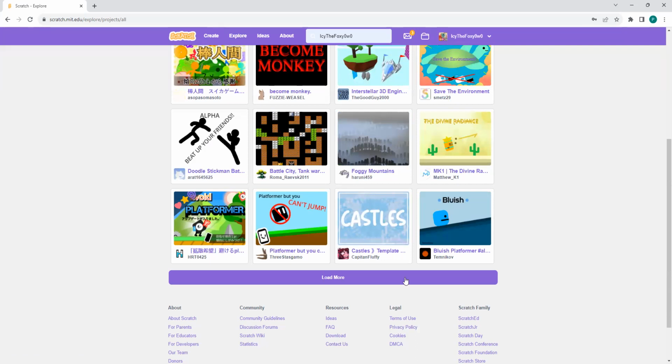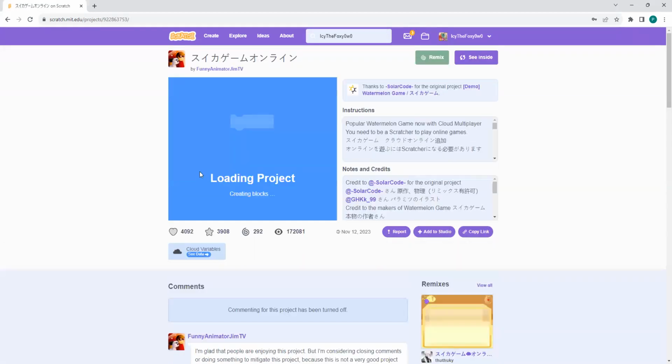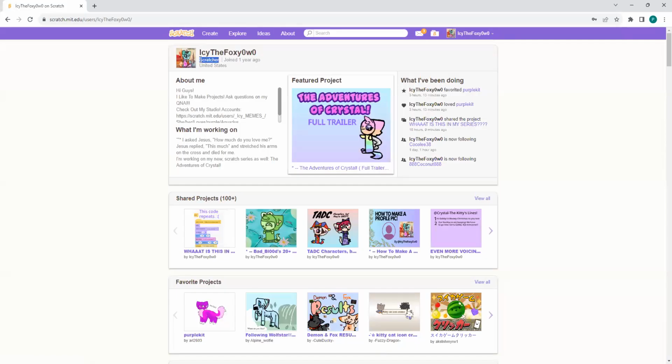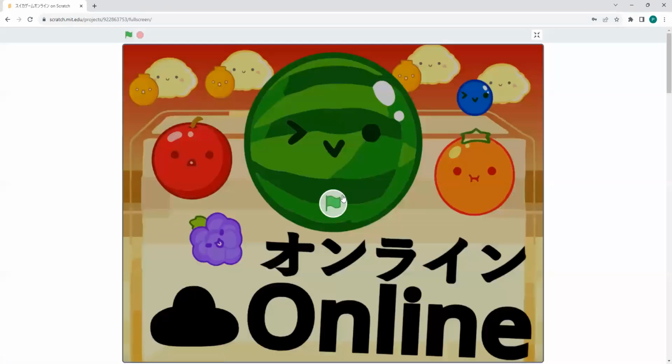So first, let's start off with the first one over here. Aw, this cute little watermelon and orange and apple and grape and blueberry. Let's check out what this is. Popular watermelon game, now with multiplayer. Need to be a scratcher to play online games. I am a scratcher, if you can see right here. It says I am a scratcher. So, let's go back. Okay, let's check this out.